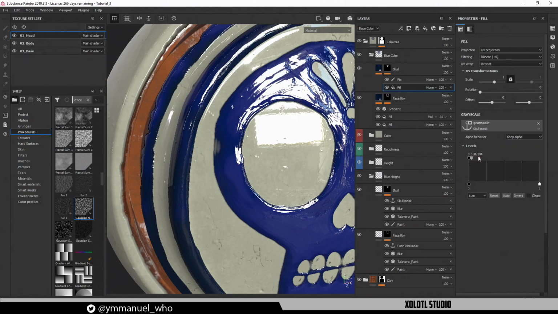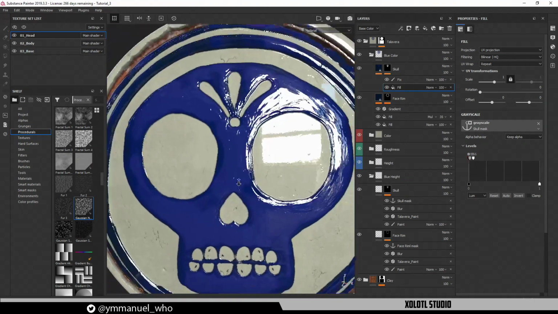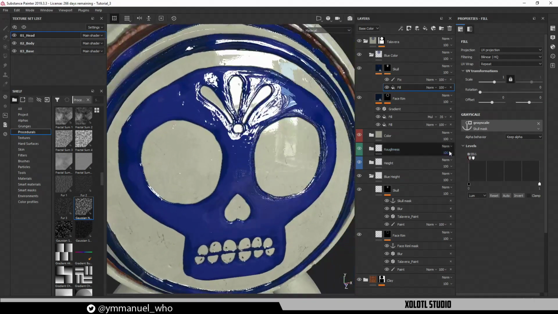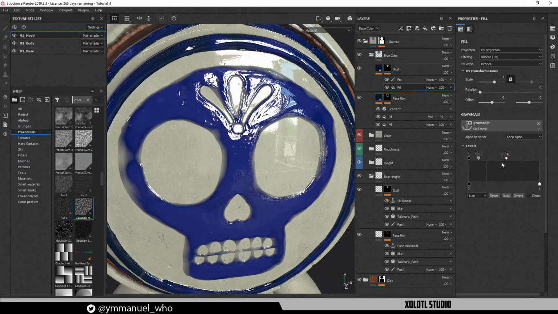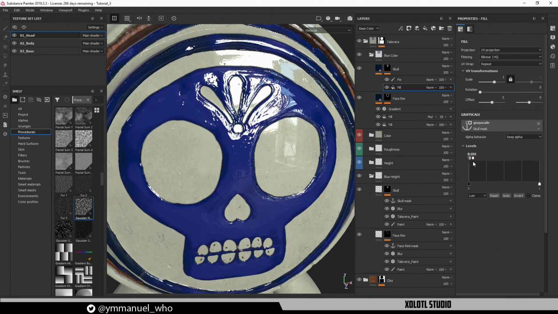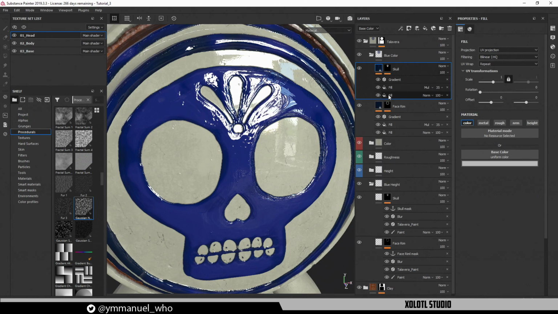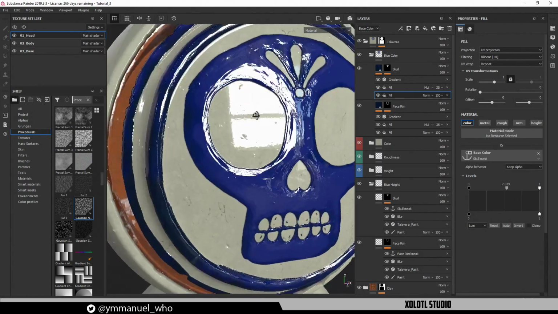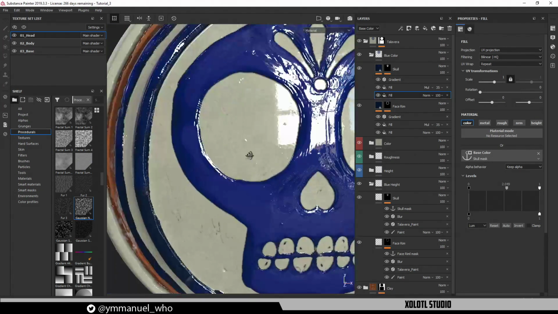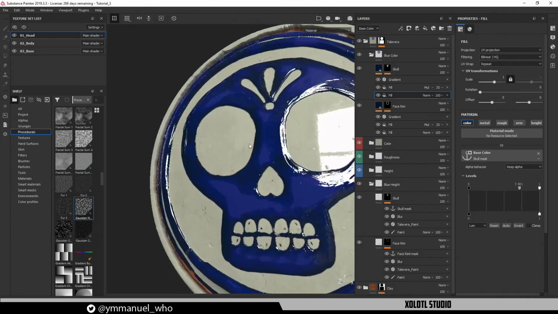You can see adjusting the levels, I can get the right definition where the mask is going to paint the blue parts, and by adjusting the levels in the fill that we added in the layer itself, not in the mask, I can also darken values.